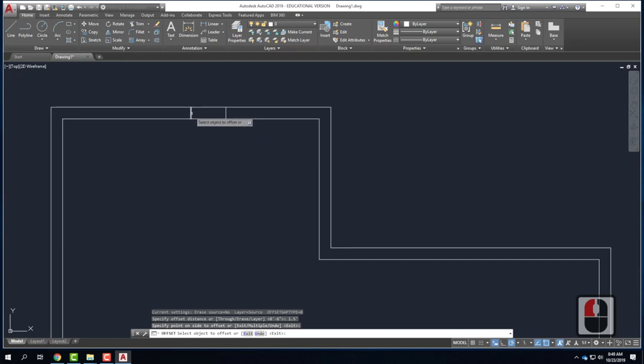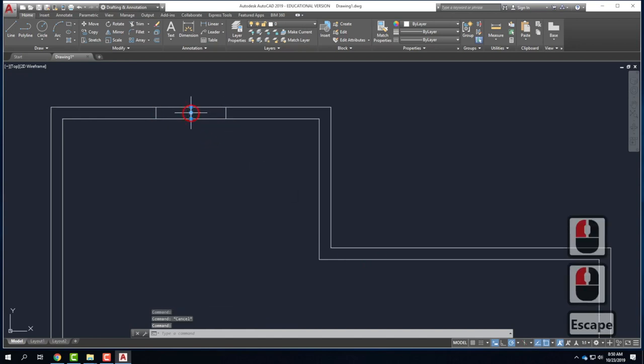I'm then going to repeat and do the same line to the opposite side. So I took this middle line here and I offset one direction to create that line, then I offset the other direction to create this line. When I'm done, I'll go ahead and press Enter on the keyboard, and now I'm done. This line and this line represent the edges of my door. This line in the middle here is actually irrelevant. So I could select it by clicking on it and then press the Delete key on the keyboard to make it go away.